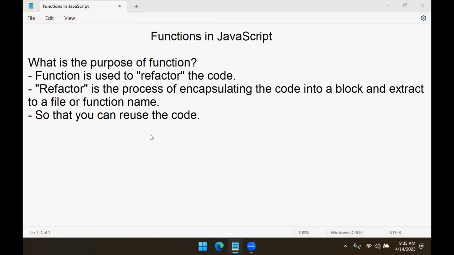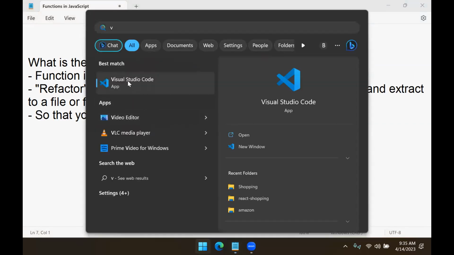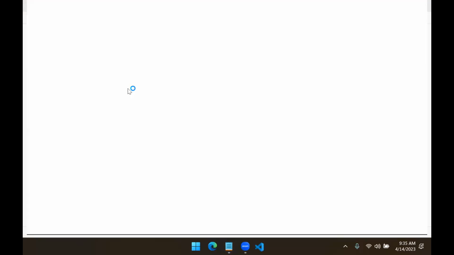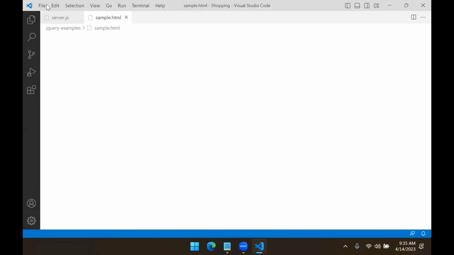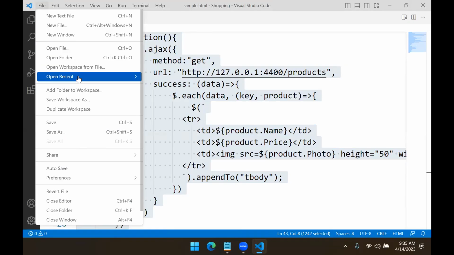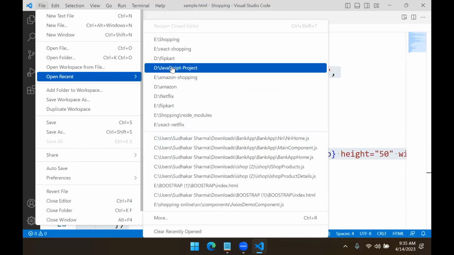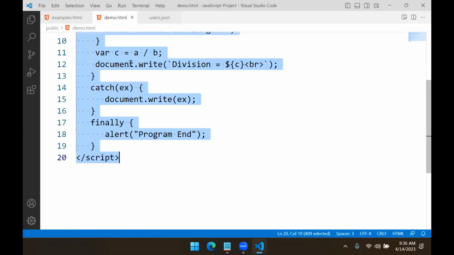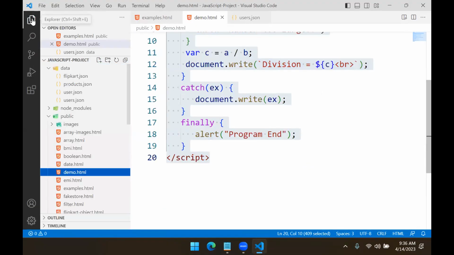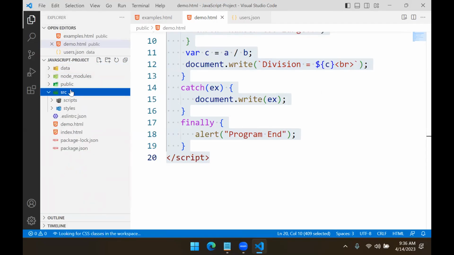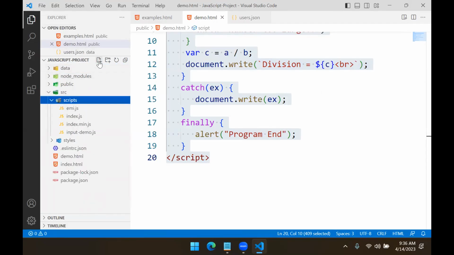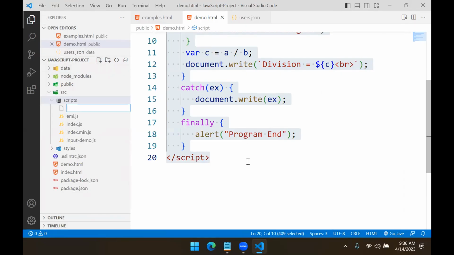So for example, let's see here. Suppose in our project, let's open one JavaScript file. I will add some demo.js in the scripts.